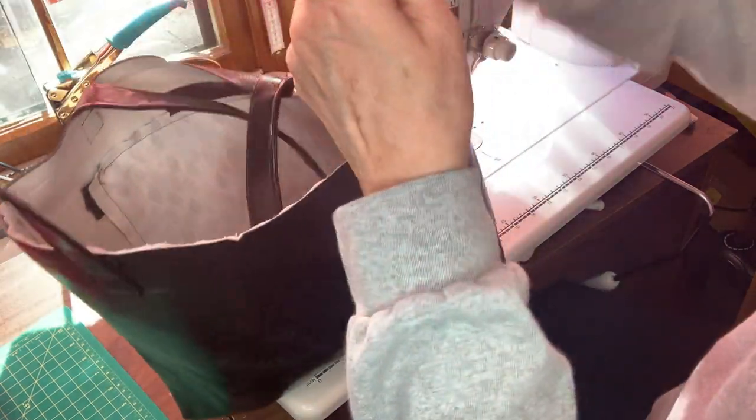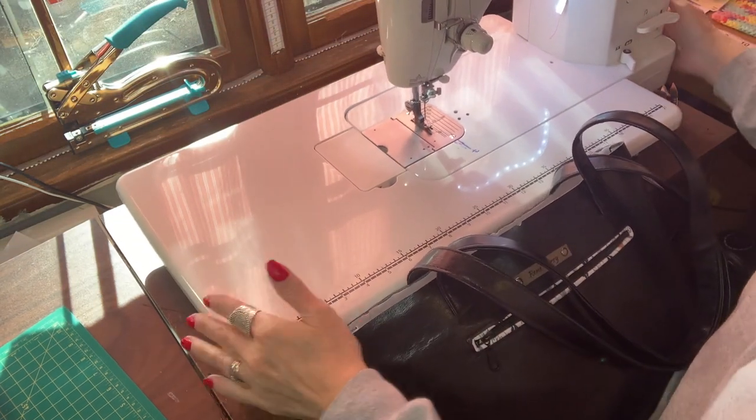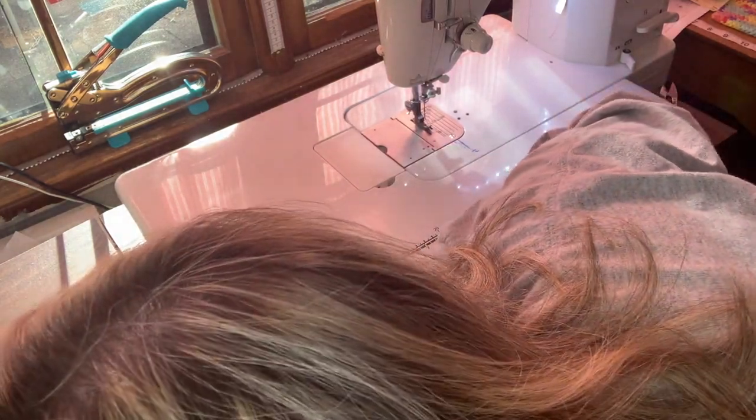There we go. She likes a shoulder bag, so that's going to be a shoulder bag. Now, let's put a rivet. I'm going to scoot under here and pull my stuff out.